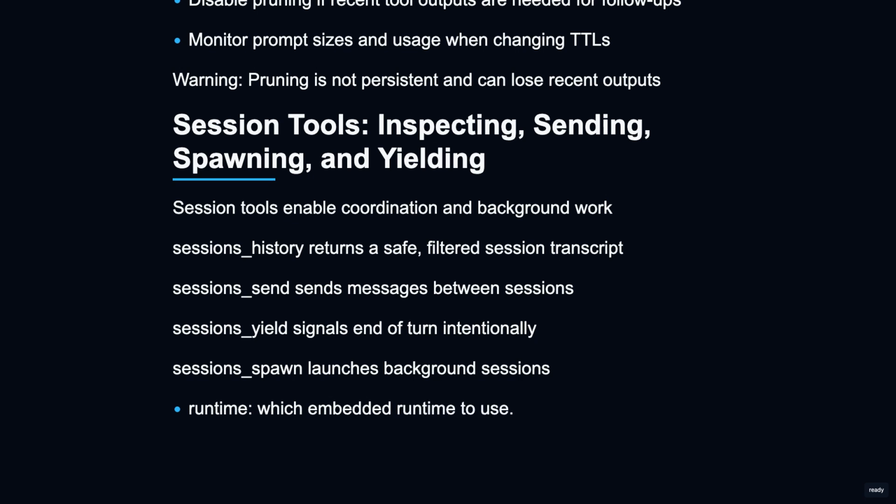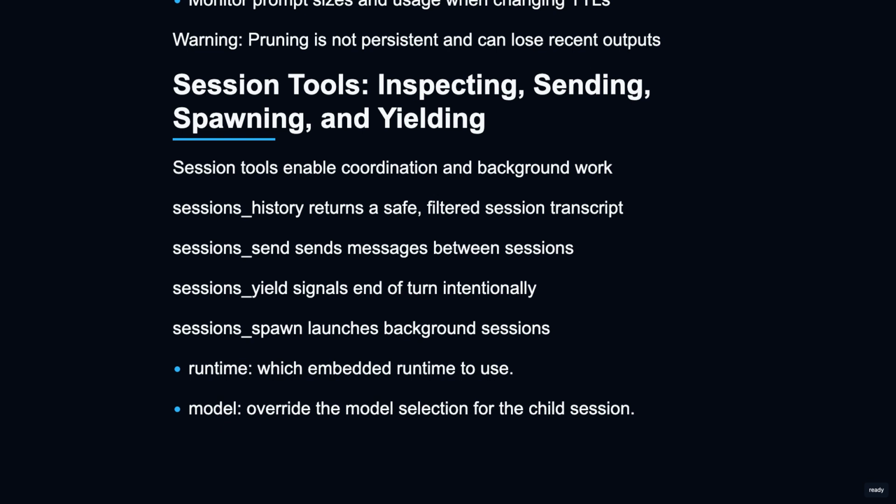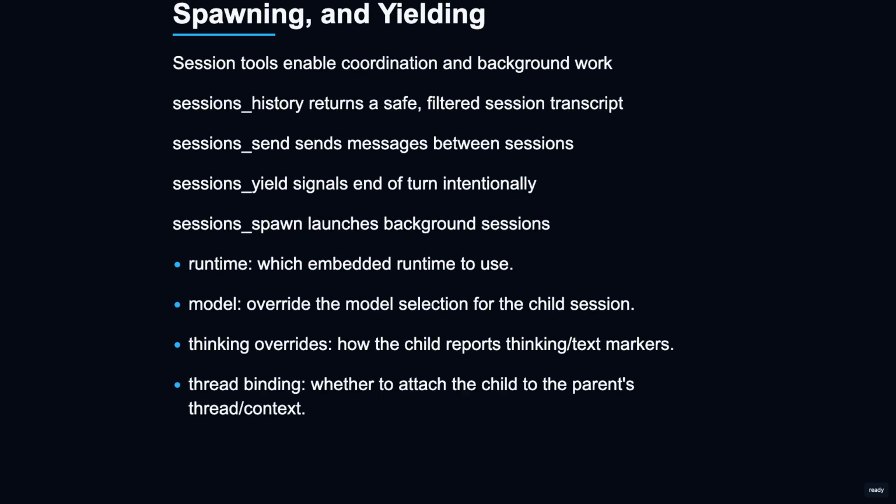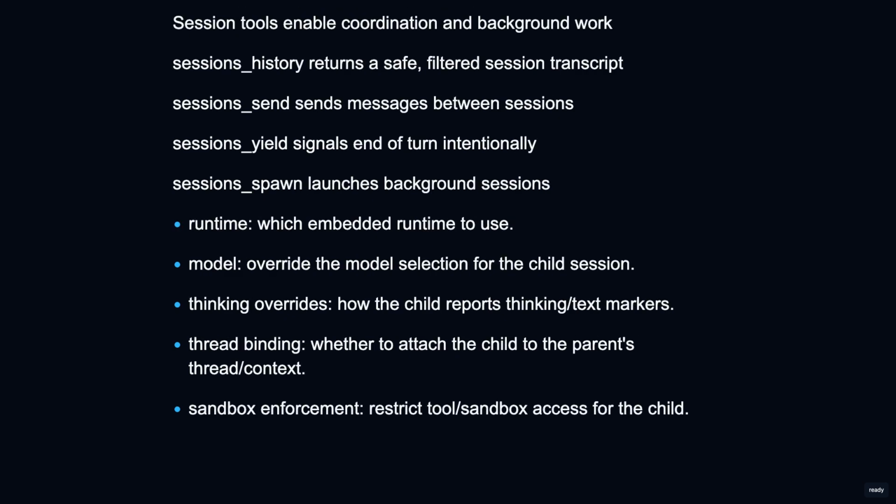The runtime option selects the embedded runtime environment for the spawned session, defining how it executes. You can override the AI model used by the child session to tailor its behavior or capabilities. Thinking overrides control how the child session reports its internal reasoning or text markers, affecting transparency. Thread binding decides if the child session shares the parent's thread or context, influencing session isolation. Sandbox enforcement limits the child's access to tools or sandbox features, enhancing security and control.